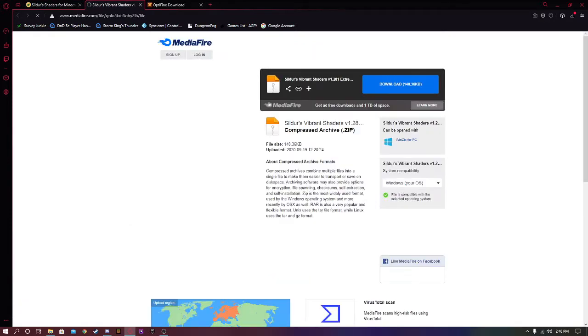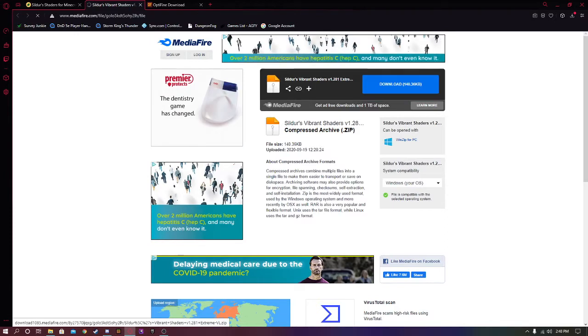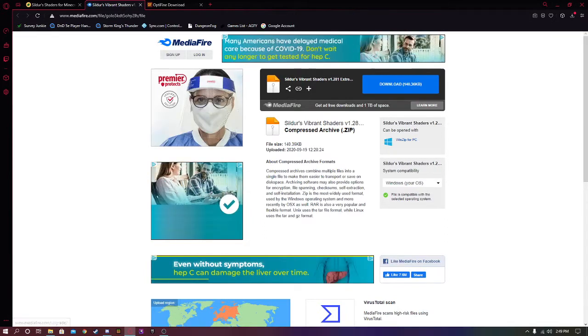Now click on that, and then it should bring you to a website that looks pretty much just like this. Ignore all the ads. You should see the big download button. It's blue right here. There may be other download buttons in ads. Make sure you do not get those. It is the one in the MediaFire right here.